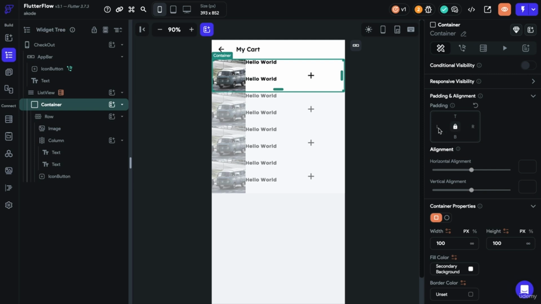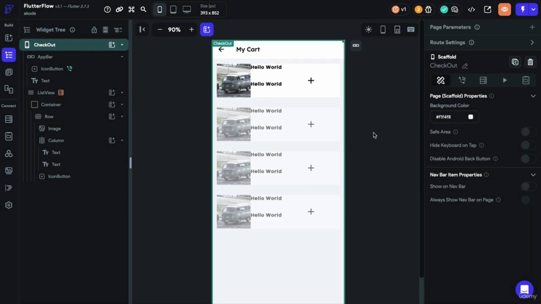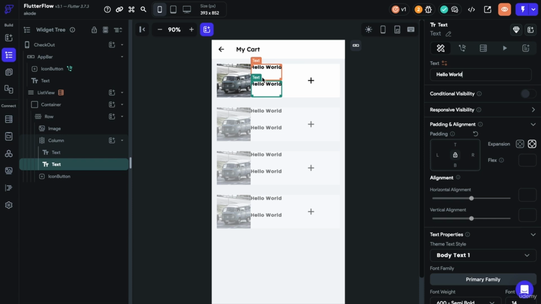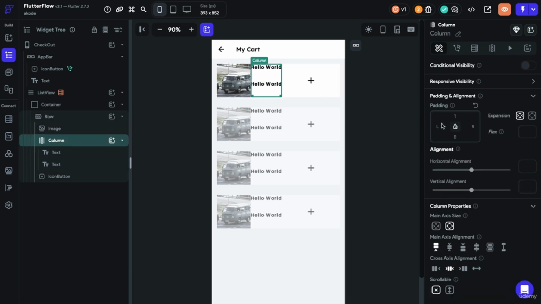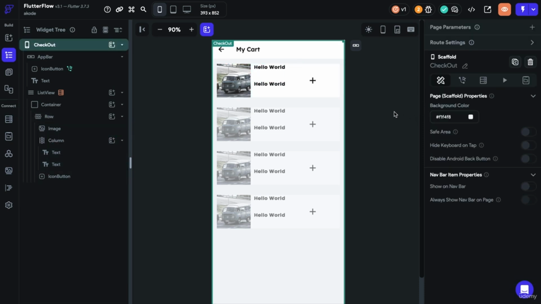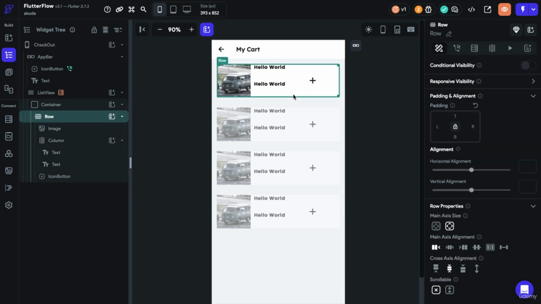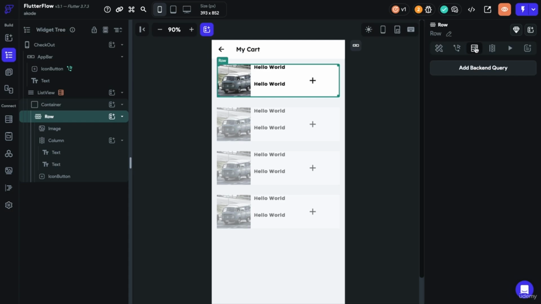So let's just do it like this. Okay, this looks better. We'll also do it a bit like that. Okay. Perfect. So on this row, we also want to add a backend query.